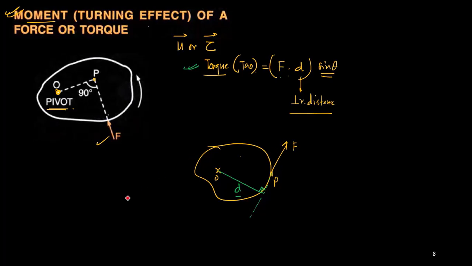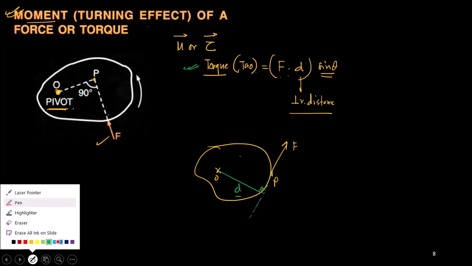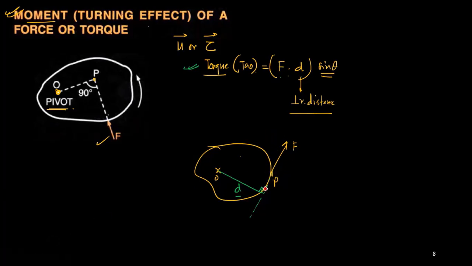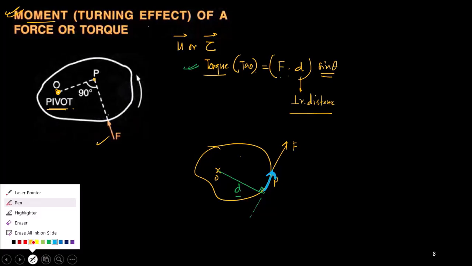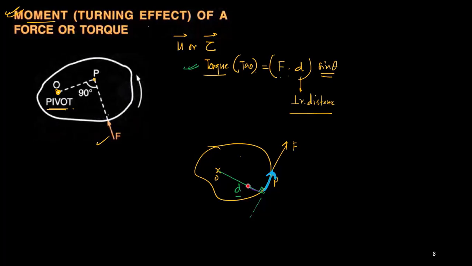How to calculate that? For that, the simple rule is that you have to place your pencil along this force. Let us say I place my pen along this force. This arrowhead gives the direction in which the force is being applied. That is the tip of the pen. Let us say you put the tip of the pen along the head direction, and the blue arrow signifies the direction of the force or the direction of the pencil. Now you have to rotate the pencil so that it will be directed along the point O.